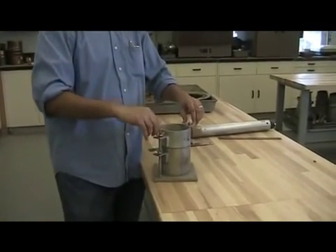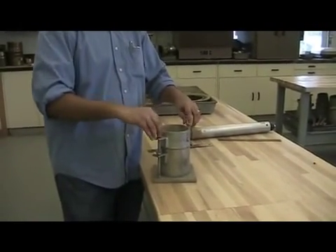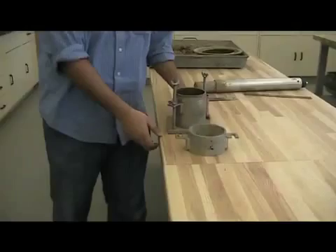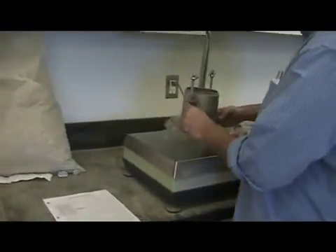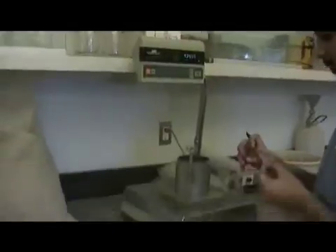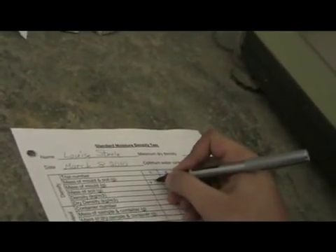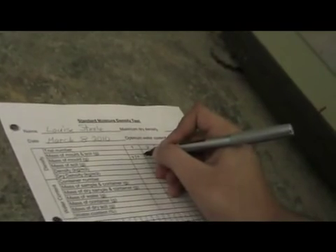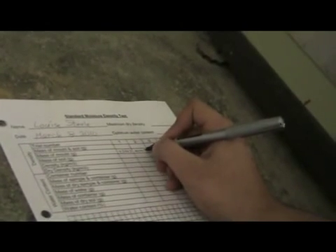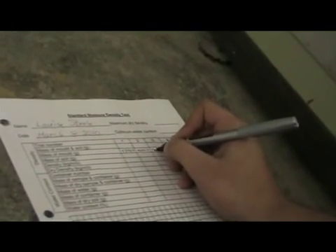Take the mold and you're going to be removing the top collar. Leave the wing nuts on. Take the mass of the mold and the base and record this on your sheet. You'll be recording this in the upper section where it says the mass of the mold. You'll be using the same mold for all of your tests, so you can write the mass in on all of the squares for mass of mold in grams.